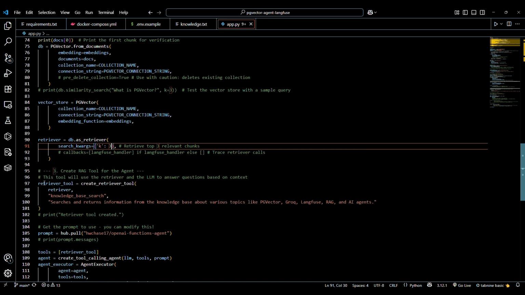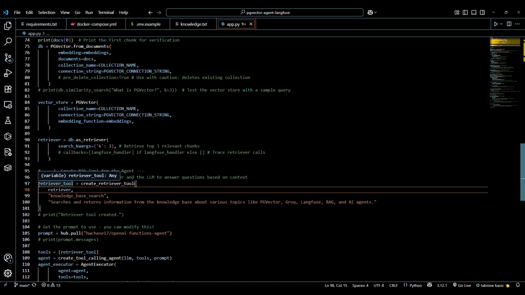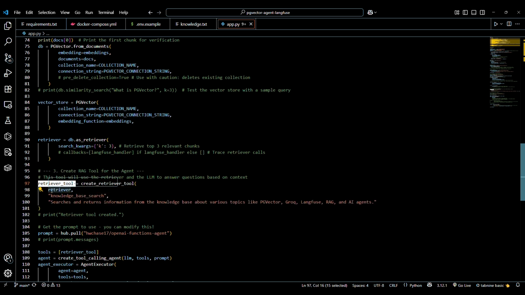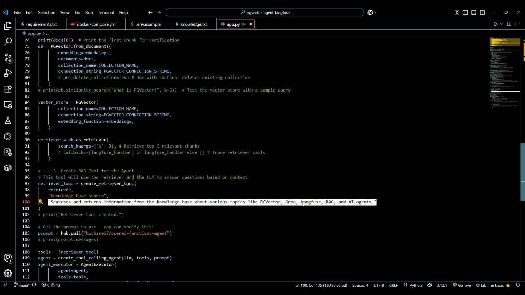And then here is the tool that we want to leverage in this particular use case. So it is a retrieval tool, and we'll be using the retriever tool. We give it a name and we give it a description. Mind that this is very important whenever you are working with tools and agents.